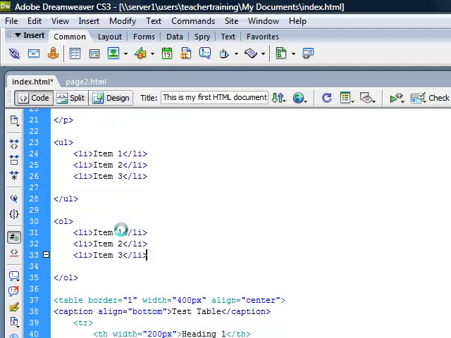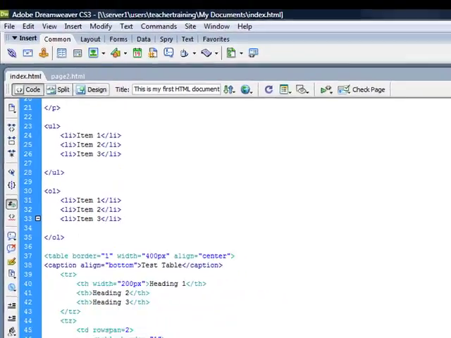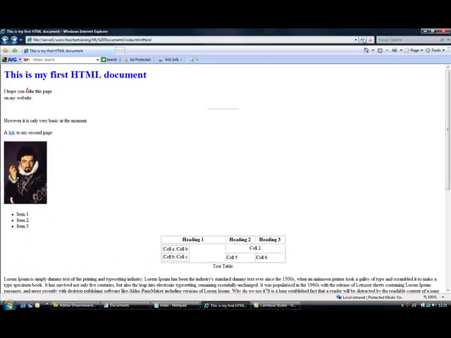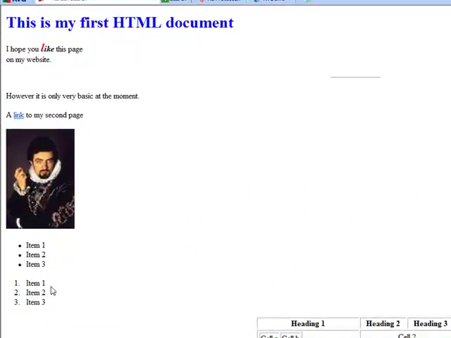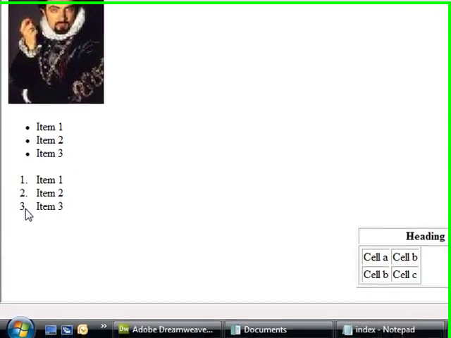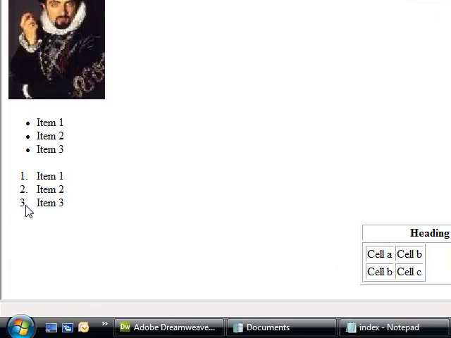There we go. So we've got three items there within our ordered list. And there we go, 1, 2, 3. So using these tags, the browser automatically generates either a symbol for our unordered list or 1, 2, 3 for our ordered list.